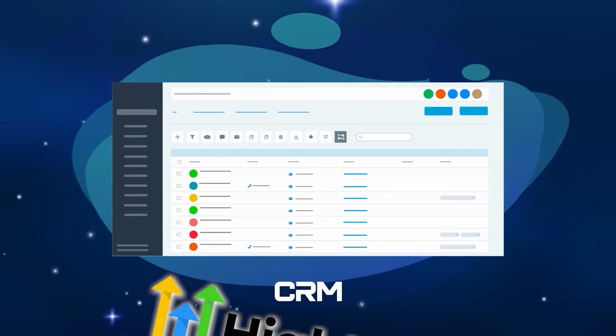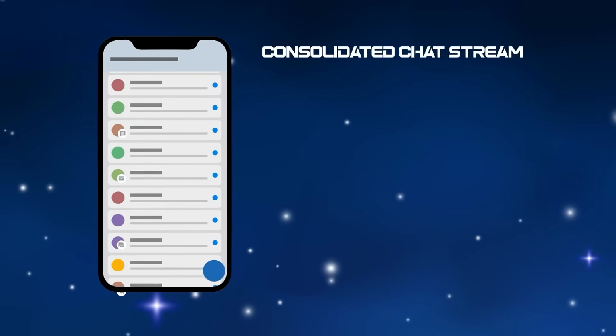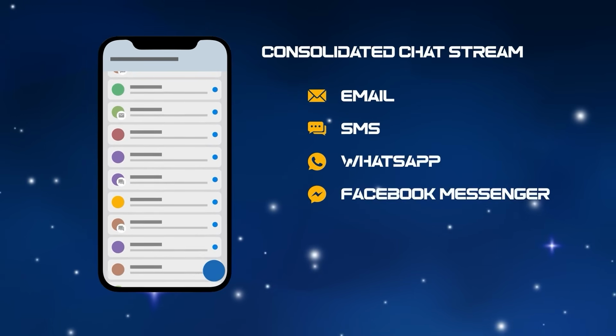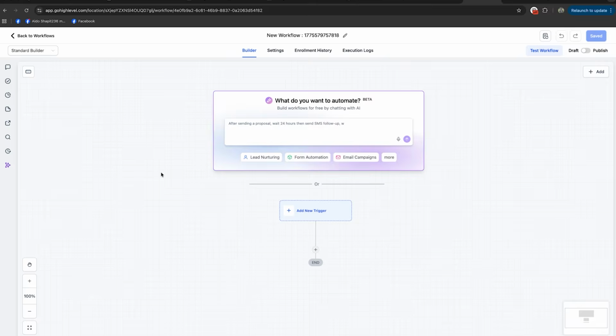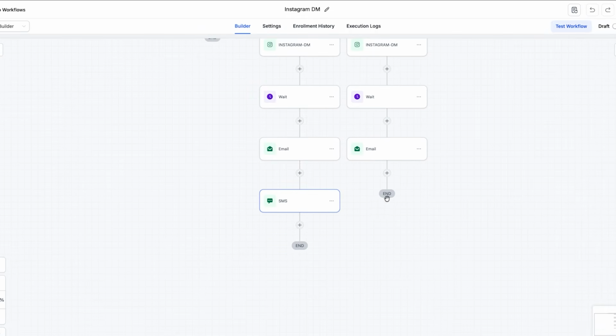Here's the bottom line. GoHighLevel is making a big push to get AI into the hands of every agency owner, and they're doing it by removing the cost barrier on the tools you use every day. The workflow AI features being free is a huge deal for anyone building automations at scale.